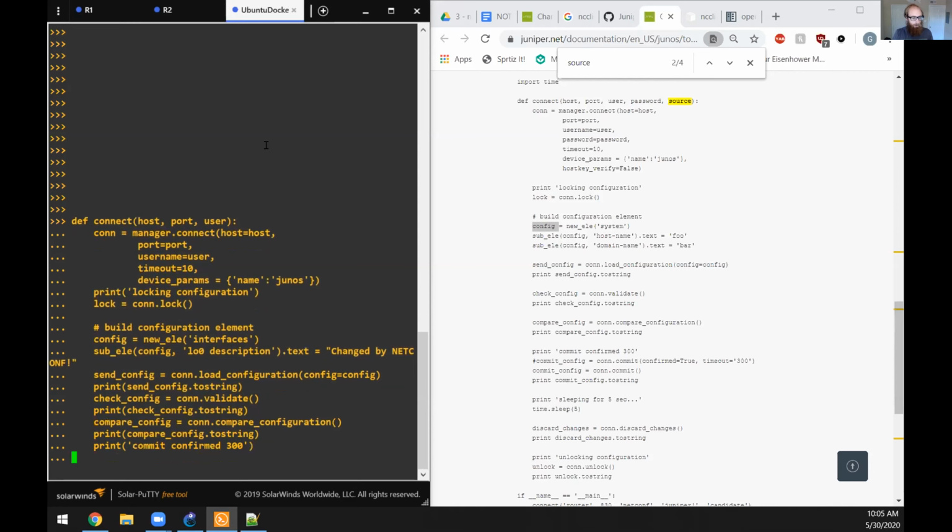Oh, okay, yeah, this is really nice. So you can bake commit confirm directly into your code. I really like that. Yeah, this is a really good suggestion by them. It looks like they're not going to use it, but let's use this actually. Let's try to use it. I know you can't use it unless you're in configure exclusive if you're on the command line, but we'll see if you can use it for Netconf.